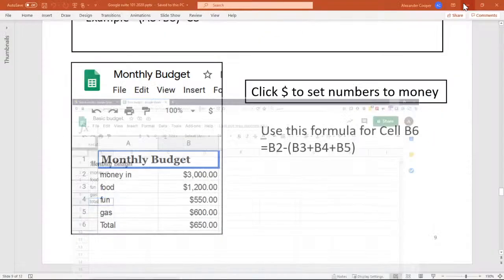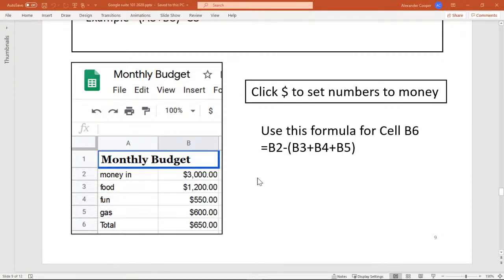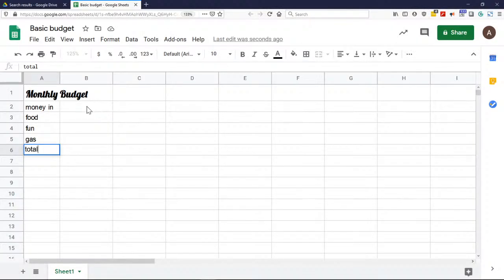Okay, so let's go back to our handout. Now, one of the things we need to do is make sure that when we talk about money, we label it as money, or it'll be general. It's possible that when you're using units versus money, your math may not come out right. Right now, we just want to make sure it has dollar signs, and if there is anything that has any pennies involved, we'll definitely have that. So B2, we're going to write 3,000.